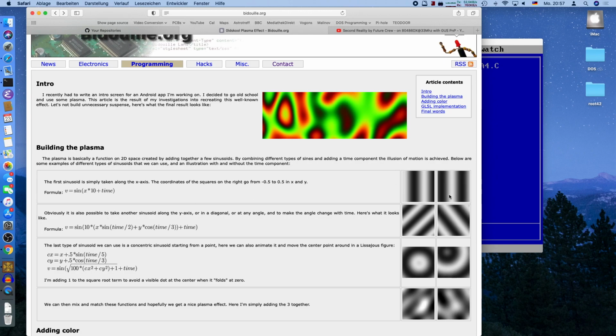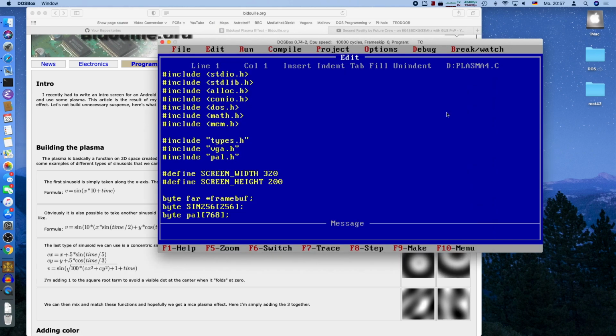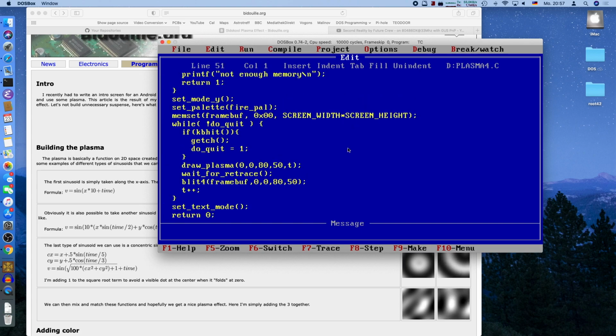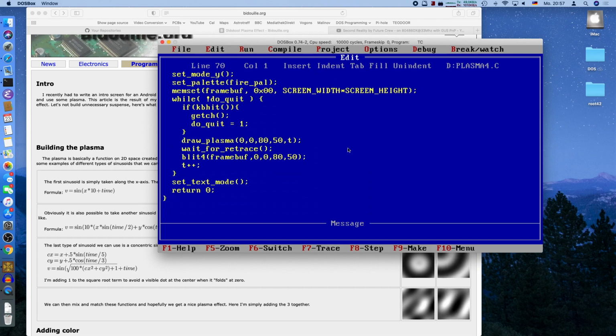Basically we will be plotting sine functions, and we will start off with the fire program that you hopefully remember. If not, I will put a link into the video and also in the description, where we draw a colorful fire rendered in real time by using the mode Y and the blocky blit4 function, which allows us to render a very low resolution fire and copy that very quickly onto the screen.